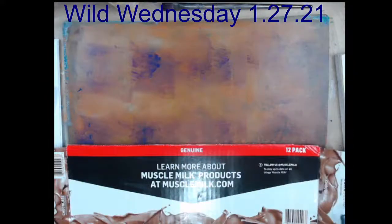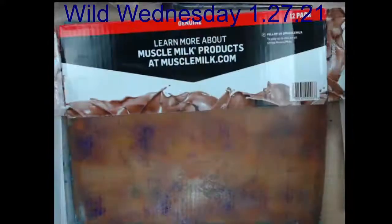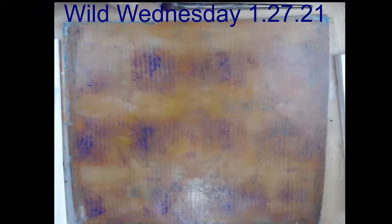This was the focus of the day, the fact that you can literally make yourself a Gelli Plate stamp out of a box, right? Out of cardboard, and make a fabulous stencil, or I think that would be considered a mask maybe. So I'm just gonna do this. Ooh, I like that. I'm going to tilt it this time. And then I'm going to go right down the center because I hadn't put it there. So there's the new stencil.